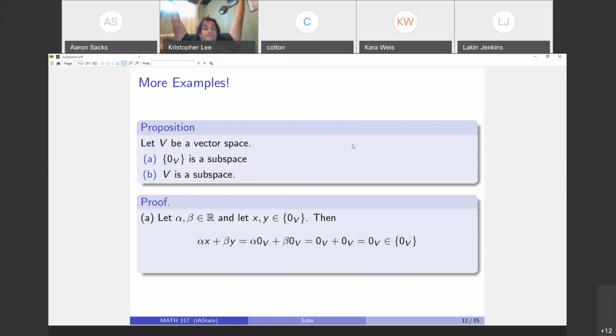And that's it. Easy proof. In fact, even easier. So V needs to be a subspace because, well, it's definitely not empty. It's got the additive identity in it at least. And pick any two things out of it, any two scalars. The linear combination of those, by definition, is in the set. So there you go.